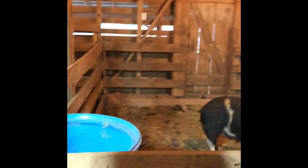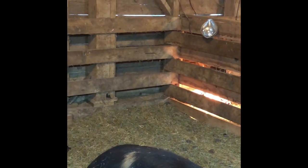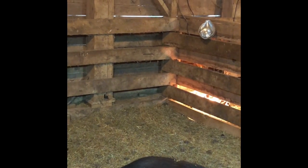It's November 23rd, 2022, and I'm here in the pig nursery. I'm attempting to work on a project here, so let me spin you around. Here's Momma. She's got eight beautiful little piggies that were born about a week ago. And this was the corner that I put all their hay in so that they would nest in this corner. I had a heat lamp that was hanging out there.